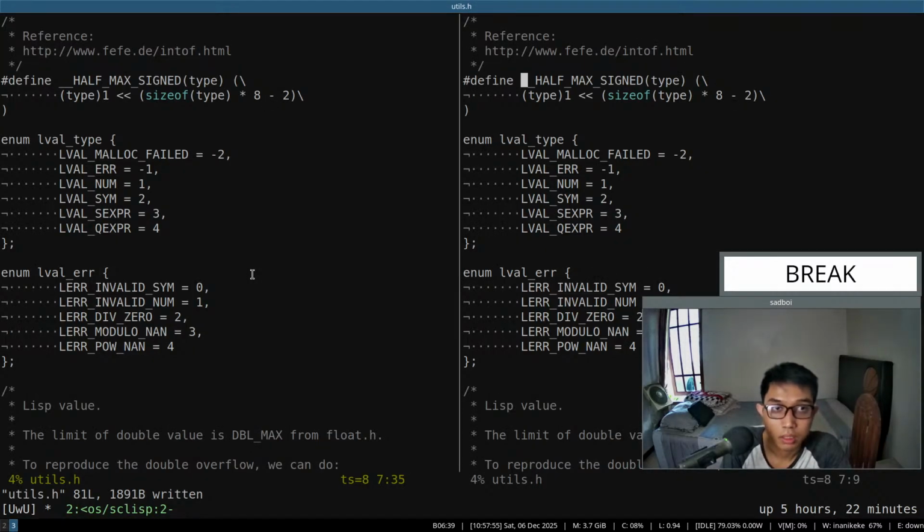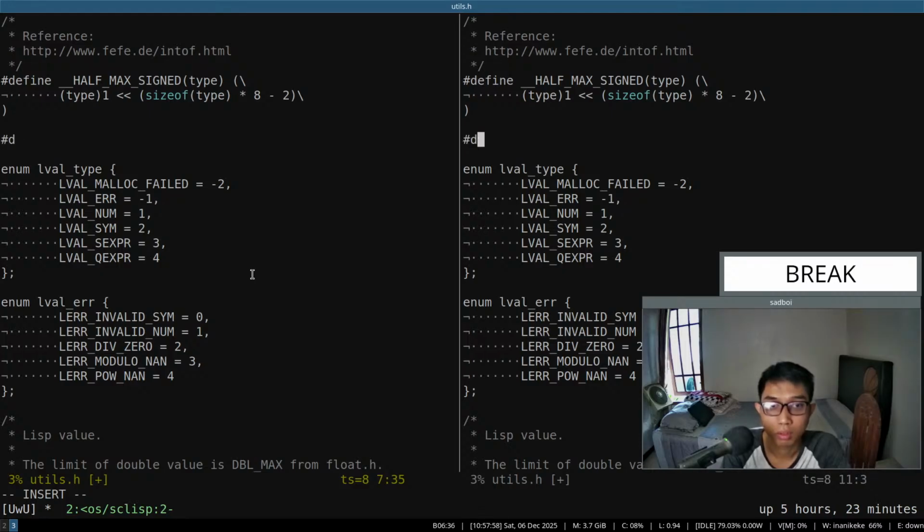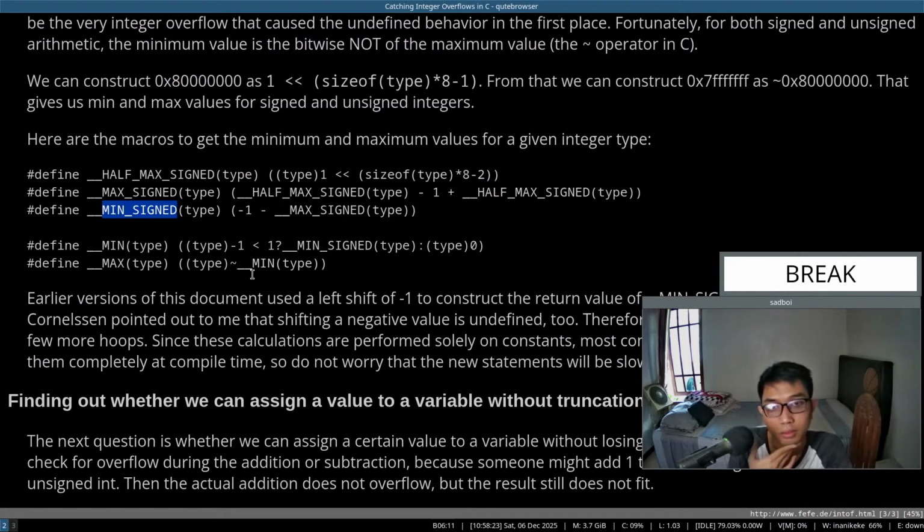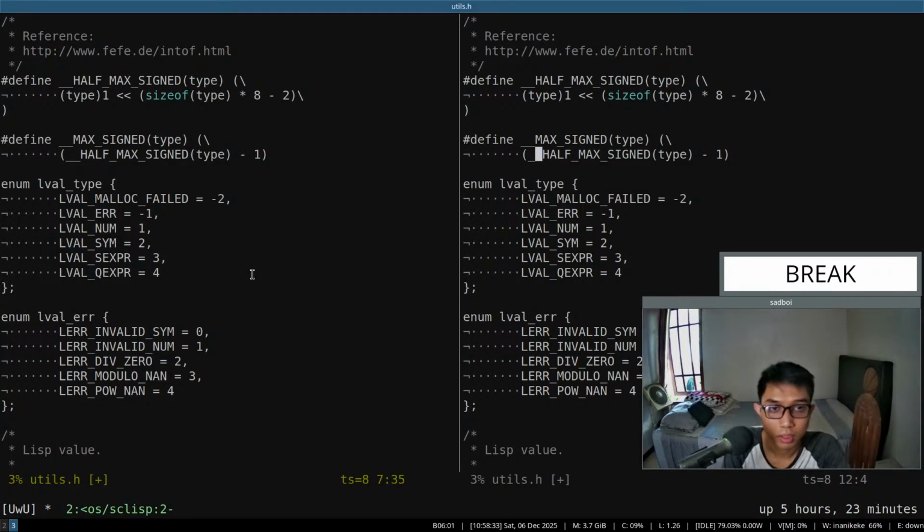And then max sign. Sign type. Should we like this, right?